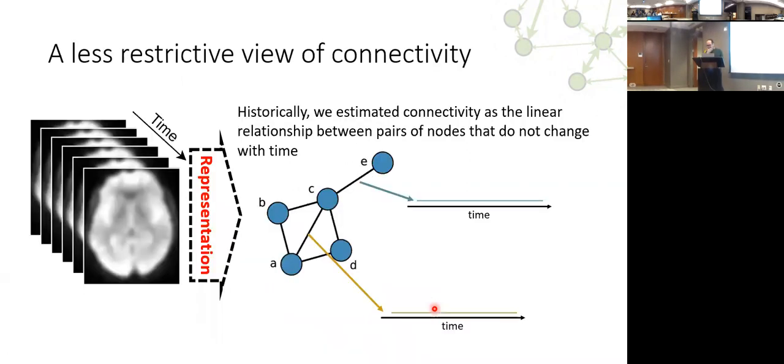So, just to wrap up, as I mentioned, the goal was building a representation of the brain, right? Originally, what the field did, for a long time, for example, 10 years or something, was we just get brain data and build a pairwise network that is constant through time, right? But as I mentioned, this thing has many issues. It's a linear relationship. It is between only pairs. It's pairwise and does not change with time.